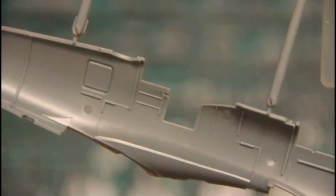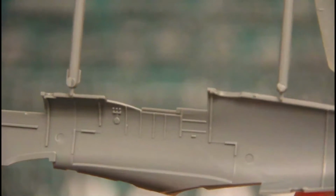Inside, some basic detailing, because as I remember, the cockpit in this model will be assembled as a separate assembly which will be inserted inside.